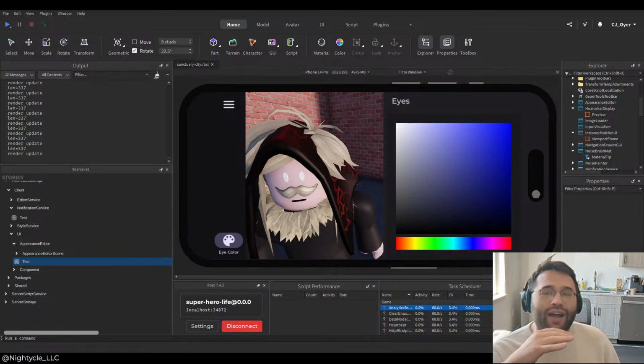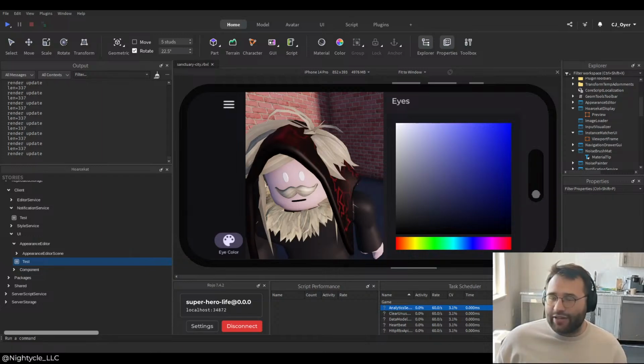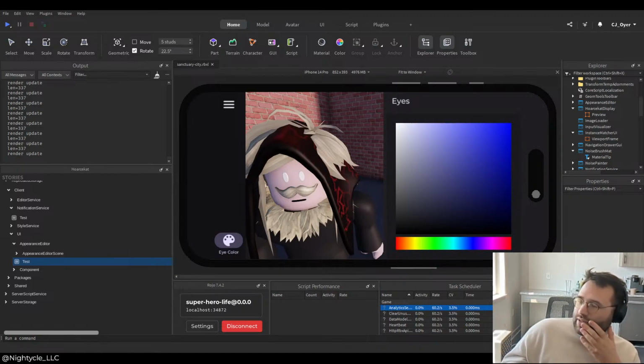This is why I feel confident that I could say that I have made the best character editor. Even if there are individual areas where someone else could specialize, I don't think that there are any other games on Roblox which go this far in every direction. For the most part, I just looked through the Superhero Life 2 suggestions and just went yes, and this is the resulting editor. But yeah, so let's see, customizing my character.